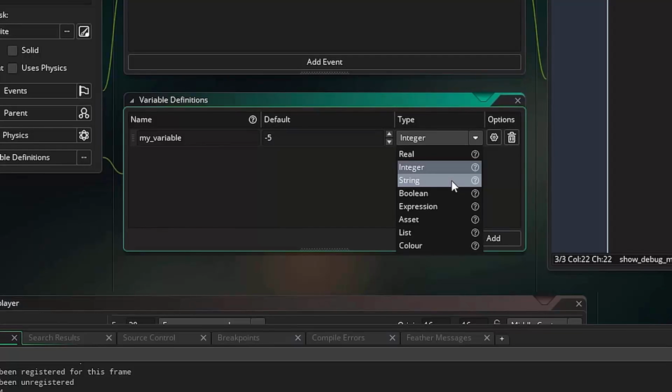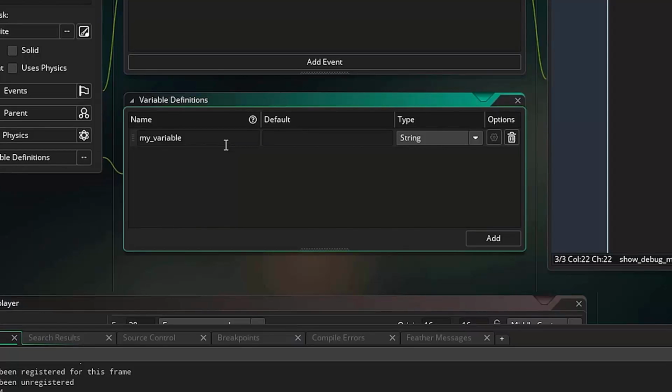Our next data type is string, which represents a word, as we saw before. So here we can have hello world, we can have a whole sentence, we can have welcome to my game, and we could store that as welcome message, for instance. But if we go back to my variable, we can define string as a single letter, a single character, anything you could type in a text file. Those are your strings. We have booleans, which represent true or false values.